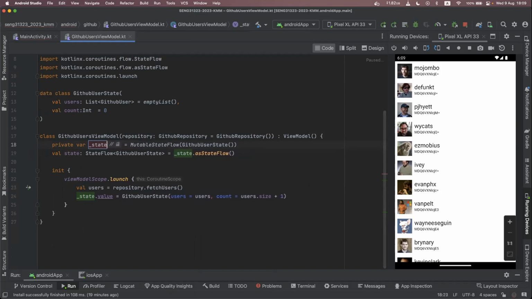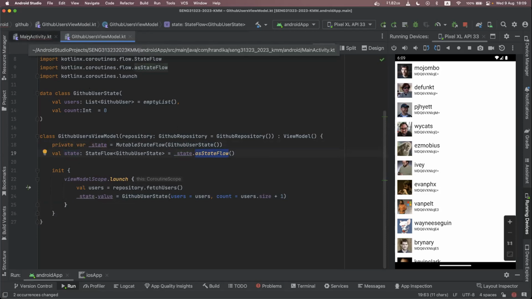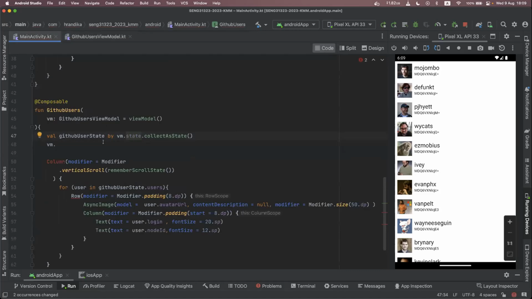So we can't access the whole state. That means I can't directly access the value, because what I am capable of accessing in this scenario is going to be the state flow. That prohibits me from accessing the view model values directly. I can only access those things by using the observable methods.